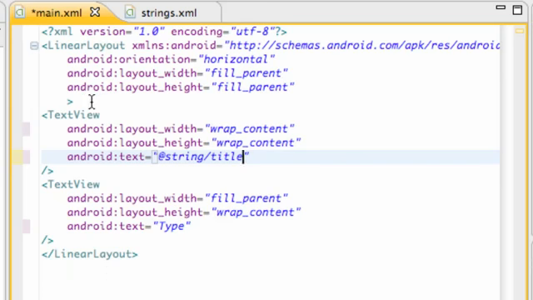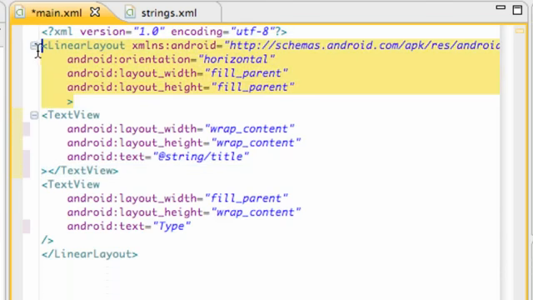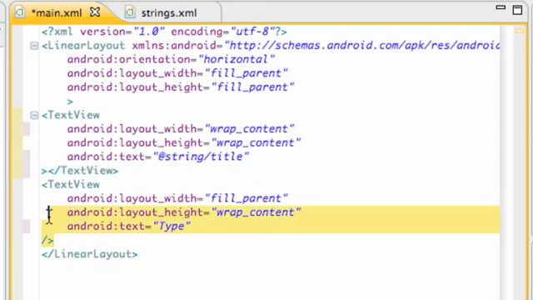Oh, one other thing. There's two ways to kind of close your statements. You can see them both here. Basically, we're setting up our linear layout here, and it's closing down here. Now, anytime you see a /, that's when it's closing. So for example, I set up two different text views and their closing statements. So we have our text view, and we set up some attributes, and then we use the less than sign, and then a greater than sign, / text view, and then a less than sign to close it. Or if you don't want to type this out every time, you can just do / and the greater than sign for your text.